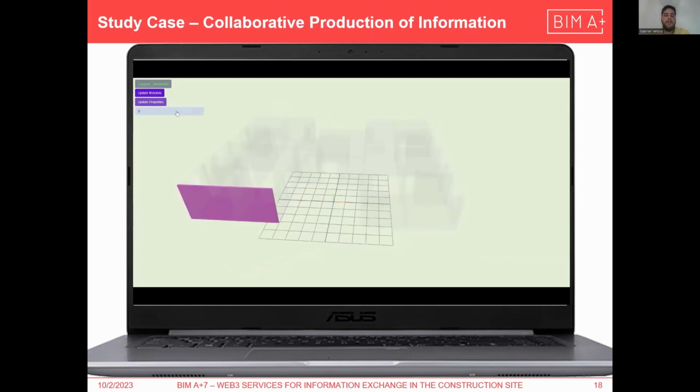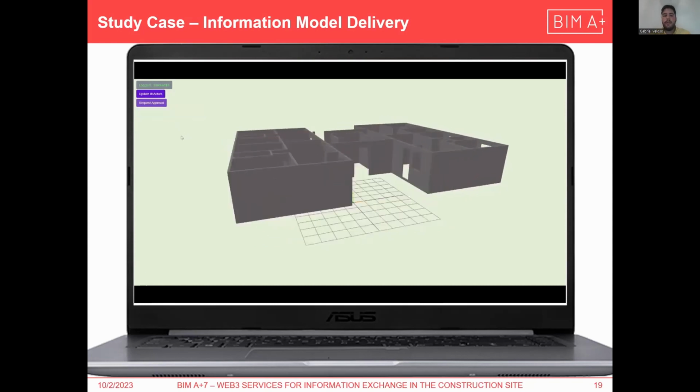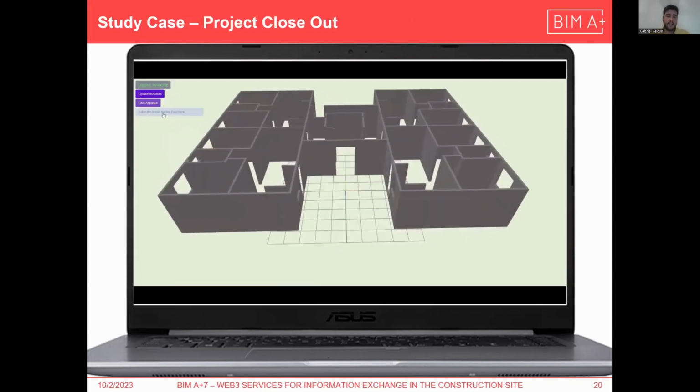Then it's time to execute the service on site, and he will have access to update the properties that were established in the requirements of the IDS file, considering what was obtained on site for the compressive strength. The last step is to request the approval from the client. While he is requesting the approval, an IFC approval entity is generated, and a DID document is also linked that expresses a verifiable credential, considering laboratory tests that prove that the values attributed to the model are real. Then the last step is to give this approval.